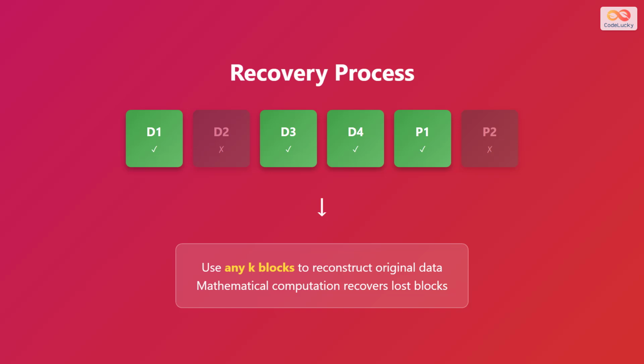The mathematics behind erasure coding uses concepts from coding theory. The Cauchy matrix is commonly used to calculate redundant fragments. Reed-Solomon codes are another popular approach. These mathematical techniques ensure that any subset of fragments can reconstruct the original data. The key principle is that if you have n original fragments and k redundant fragments, you can lose up to k fragments and still recover everything. This is why erasure coding is so powerful for fault tolerance.